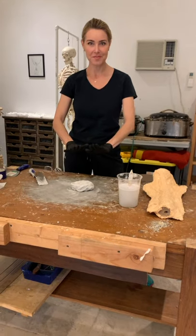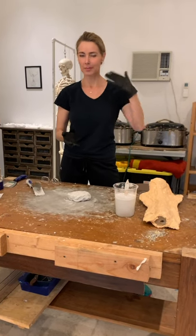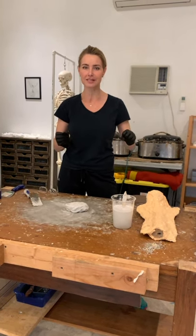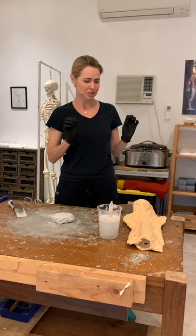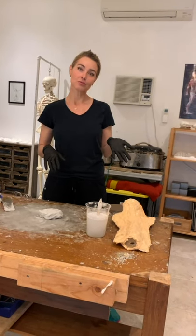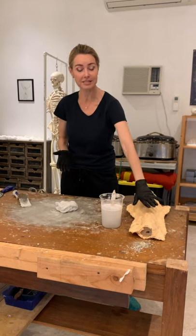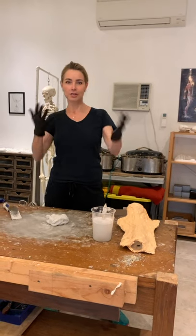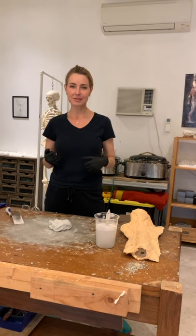Here we have the mixture of both pastes. Some sculptors use plaster, others use fiberglass, and some use something I've used in the past called plastic paste — like a mushy mashed potato mix that hardens into nice plastic. This Free Form is a material I really like; I get it from a local supplier called Reynolds Supply. It hardens like plaster and protects your silicone mold, but it's a lot lighter weight, so it's easier to manipulate at the foundry when they pour in the wax. It's also less expensive for me to ship to the foundry.